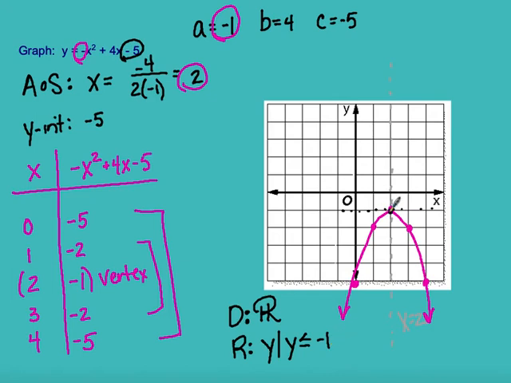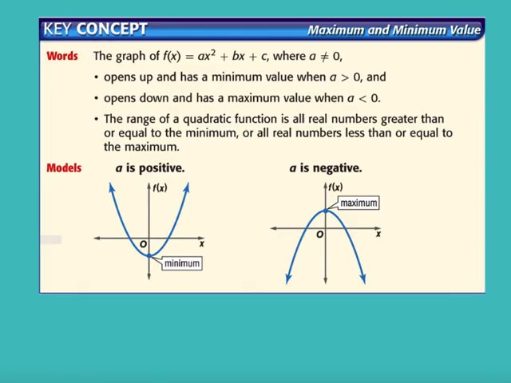That means that this vertex here is not a minimum this time. Our vertex is actually going to be the maximum point, and that's going to give us a value of 2, -1, where -1 is the highest y value in my graph. That's my maximum point at -1. All right, so let's look at why that graph actually flipped.